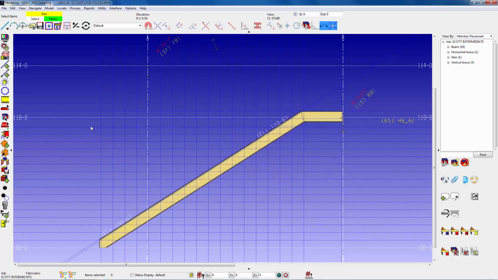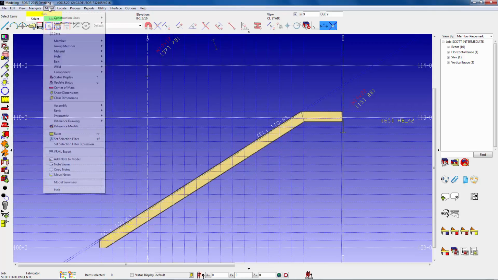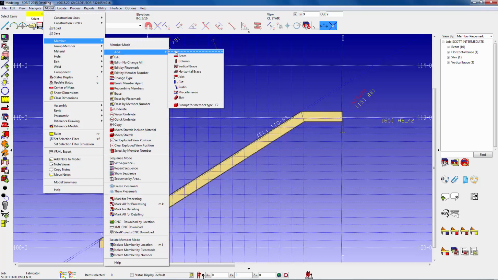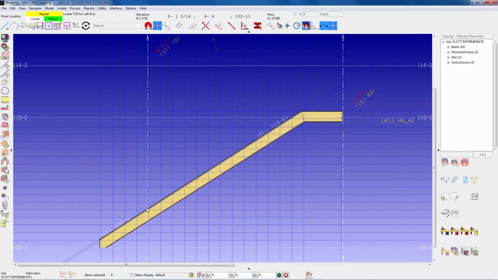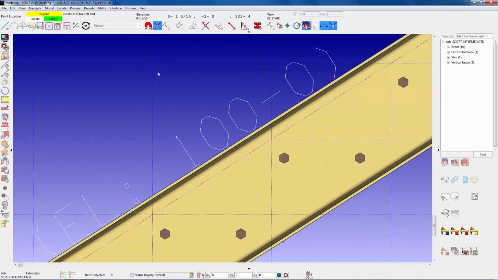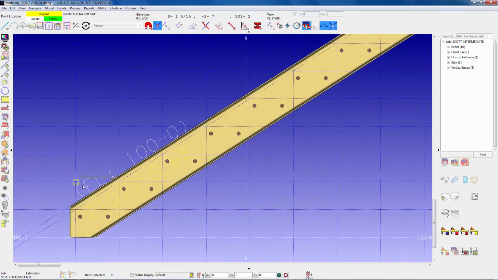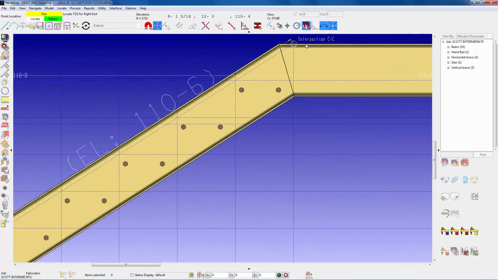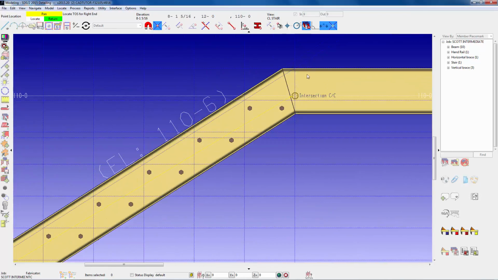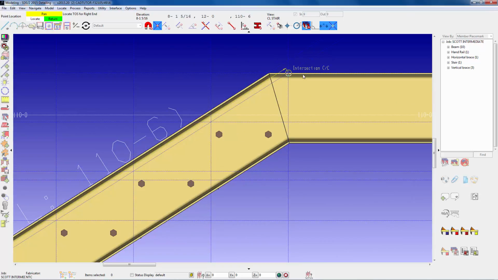We're back out here. And when I put in my member and my handrail, and I pick my left end here, my right end here, my left end return is going to be nothing, so I'm going to right click for return.